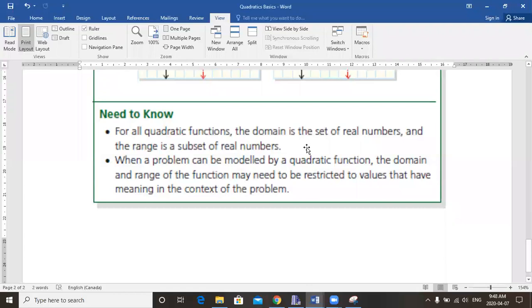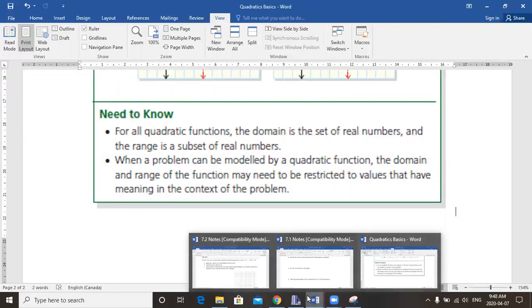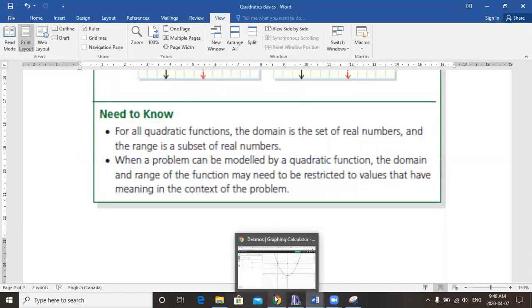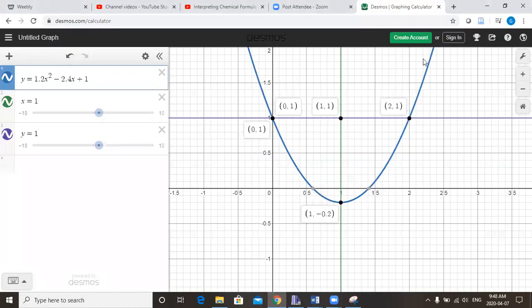We'll talk a bit about domain and range. Remember, domain is the set of x values, and the range is a set of y values that are described in the function. So notice, if there's no restrictions, a parabola for the domain, it's going to go all the way to the left, so negative infinity, and go all the way to the right, positive infinity. But notice that the range is restricted. If the parabola opens up, the range starts at a minimum value, okay, and goes up.